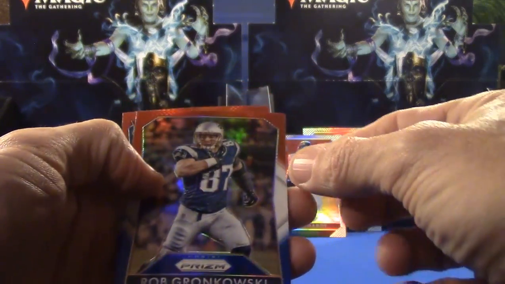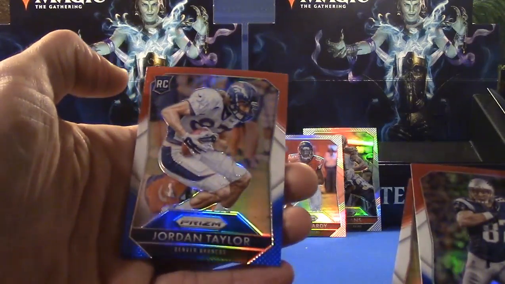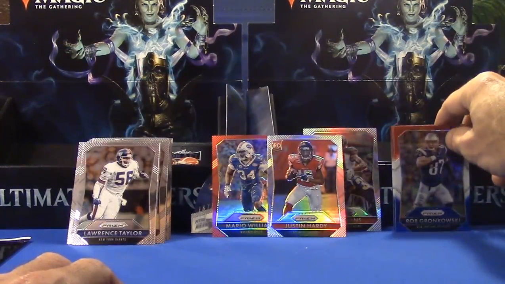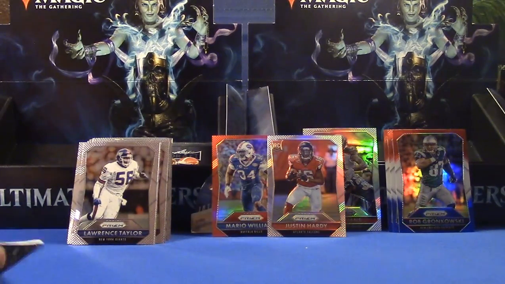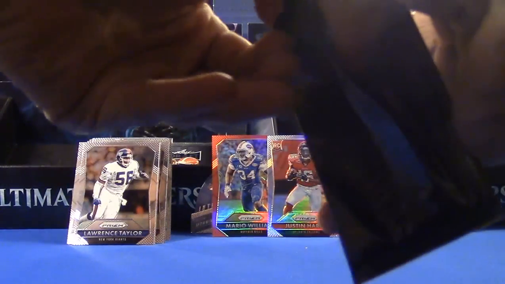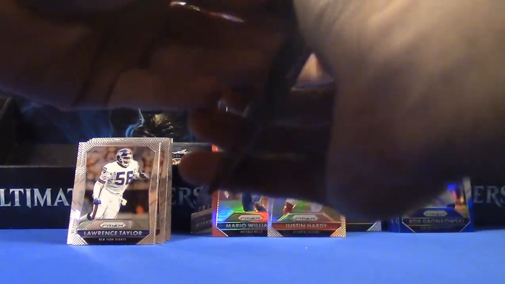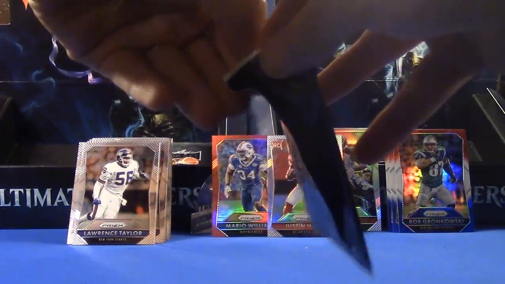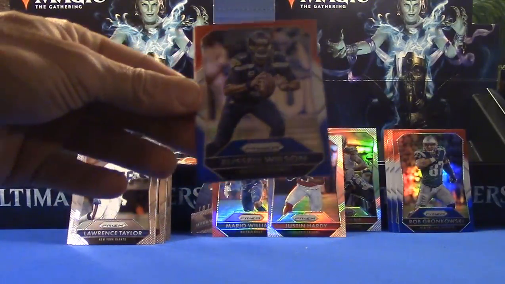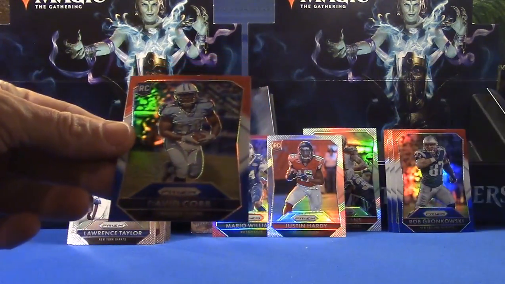This is nice. Rob Gronkowski. Julius Peppers and a Jordan Taylor rookie card. Okay. And next. Russell Wilson, Roddy White, and a rookie, David Cobb.